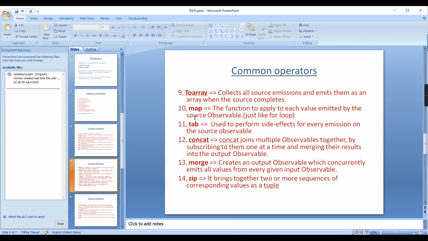Next we are moving to the map. Map we have already seen. I am explaining this pipeable operator. We have the one observable, and it is just like a for loop. It will map and give the data one by one. If you want to change some logic, you have to apply it, and we can return the final value. The tap is also a similar thing. We can apply the changes, but the initial value we have cannot be modified. It will return the same data. That is the difference between map and tap.